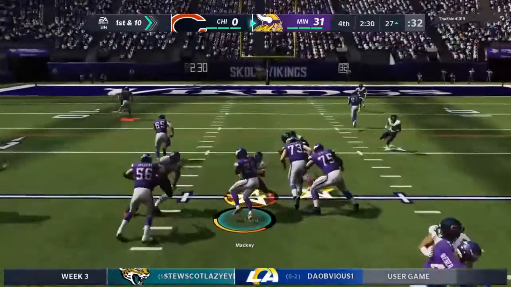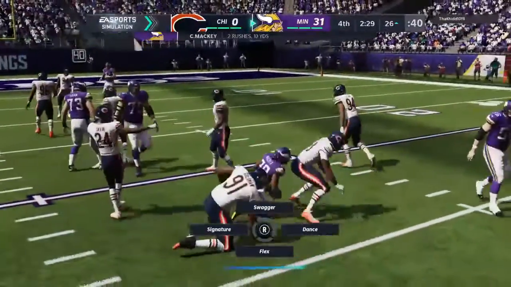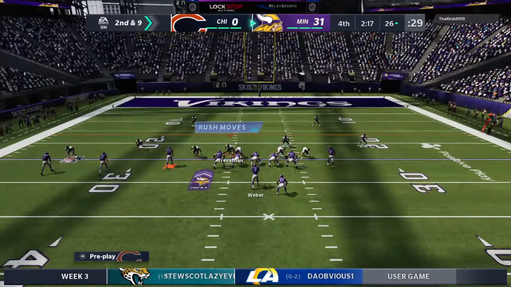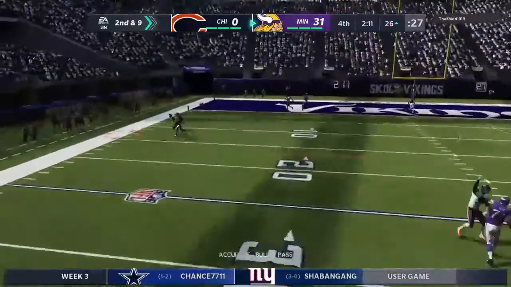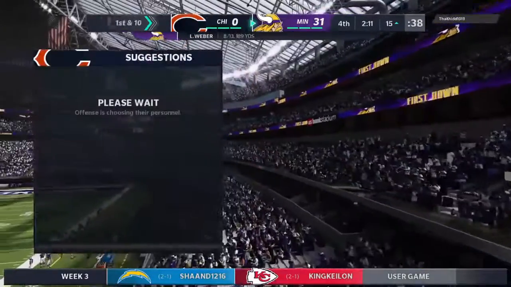They'll try and run some clock here as they keep it on the ground. And only a yard this time as he's taken down right around the 26. They don't need to run another play here before the 2-minute warning. Let's see if they do it anyway. Now a toss left side into the hands of his tight end.